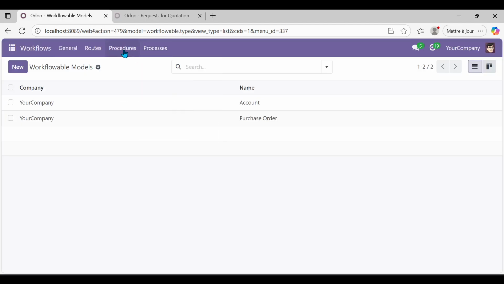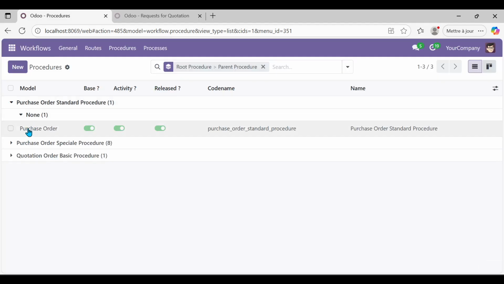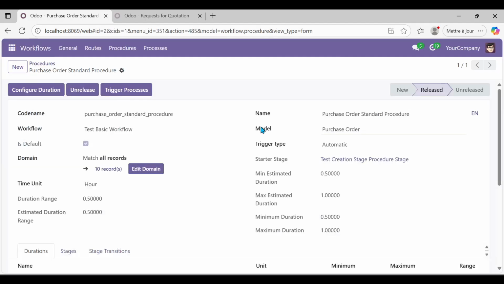So let's get back and look at one of our example procedures.